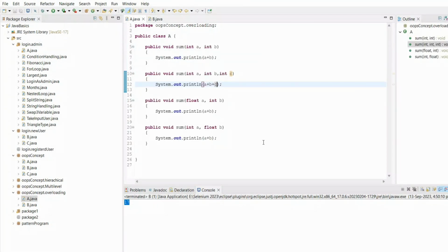We can achieve method overloading by writing more than one method with the same name but different parameters or different data types. So let's call it a signature: same name but a different signature. Signature means either the number of arguments is different or their data type is different. It is also called static polymorphism, early binding, or compile time polymorphism. And the return type will not be considered during method overloading. So these are the points you should remember when you are explaining method overloading or implementing this concept in your project.